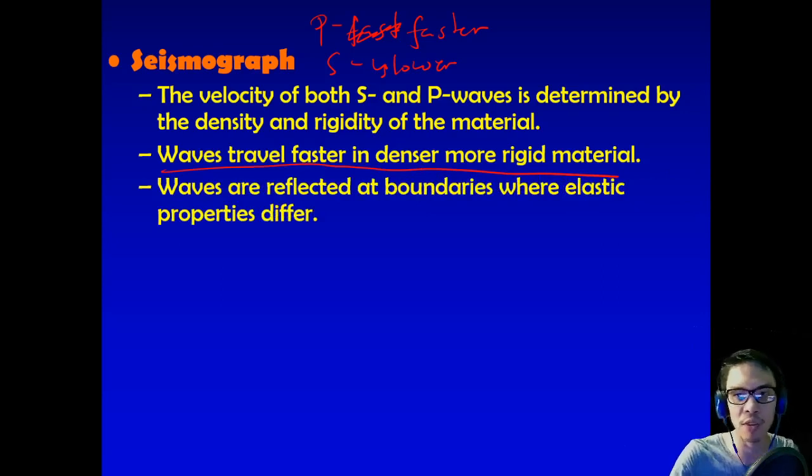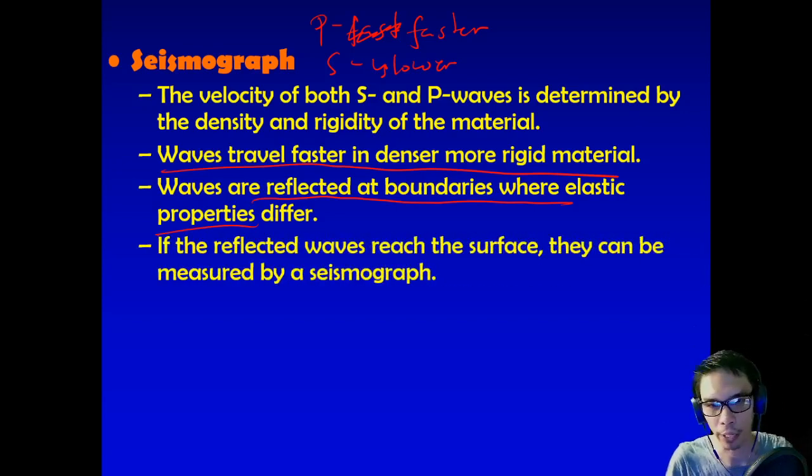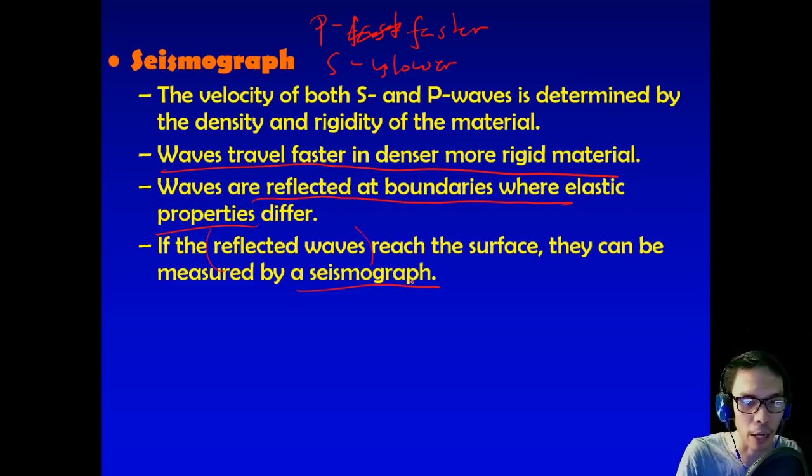In some cases, they are reflected where there are different materials that they encounter in that area. Instead of going through, they are reflected somewhere else. Those reflected waves are very important because they give the seismograph an idea. They are received by the seismograph and give us an idea what kind of material is in that particular part. So these waves must be captured by the seismograph in order for us to analyze this material.